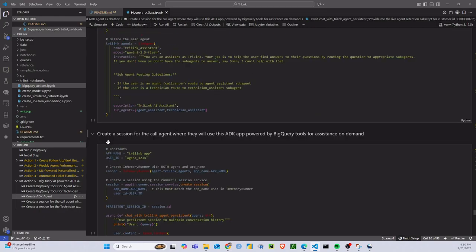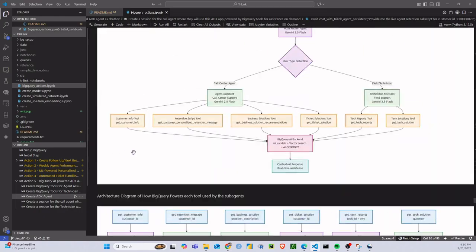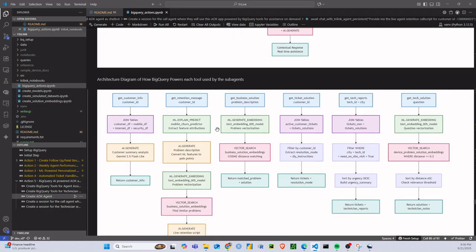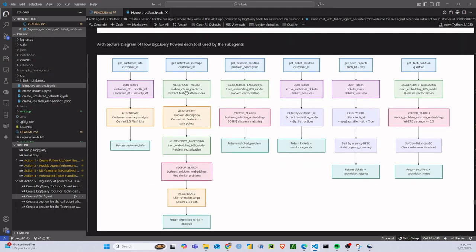When the agent asks the ADK this, ADK is going to invoke this retention script tool, and this is a retention message tool. So this is going to follow the same process we had discussed for the email solution, but the only difference is we are filtering first of all for a customer, so it's going to be pretty fast.